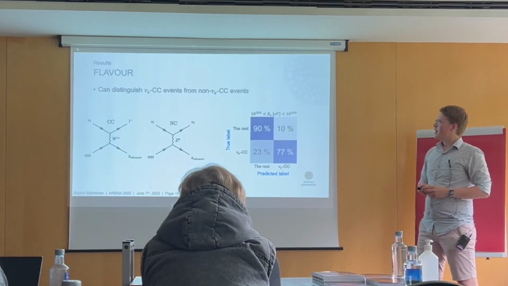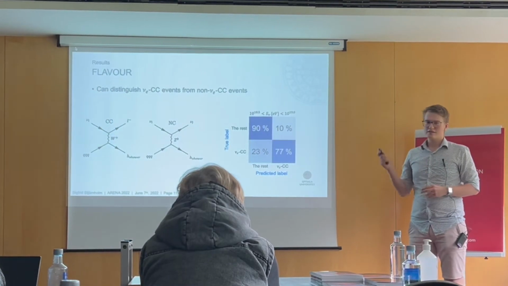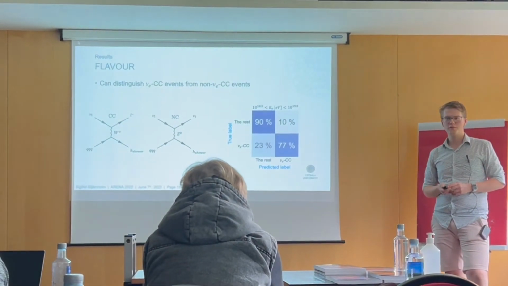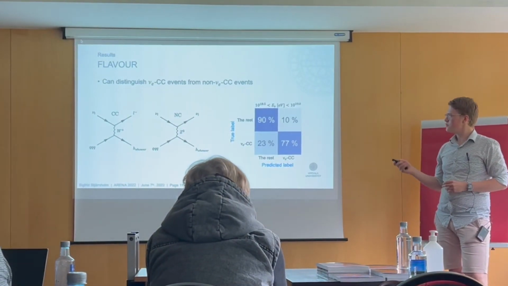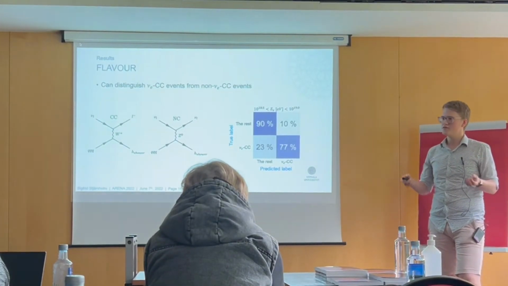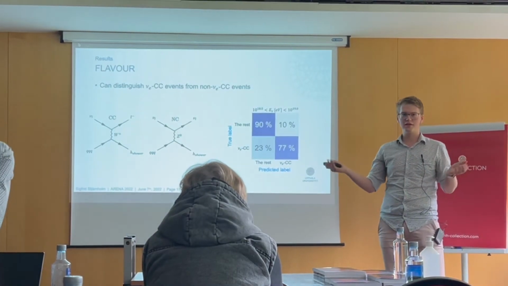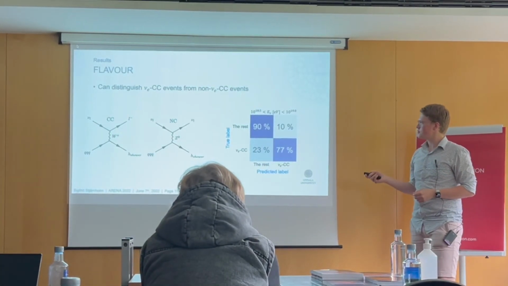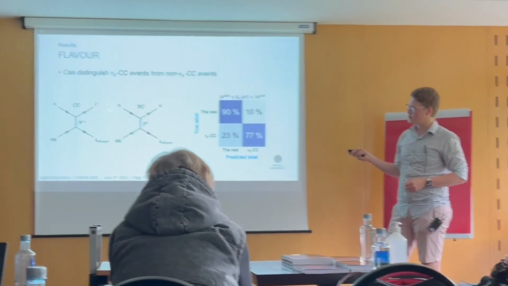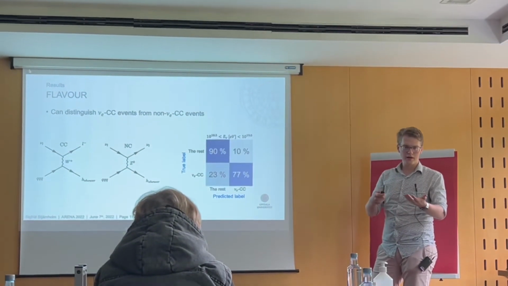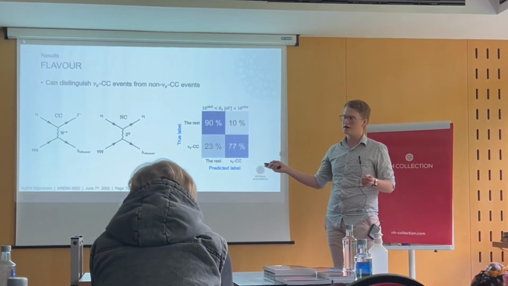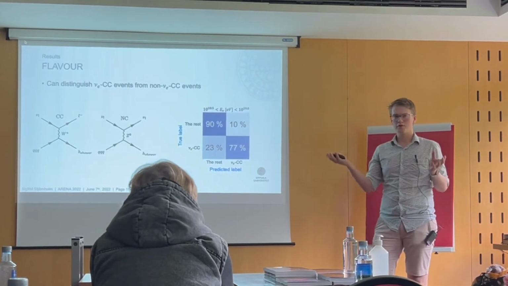Right. As for flavor, this is, as I said earlier, one of the first results where we can actually reconstruct the flavor from these kinds of measurements. What we can do is reconstruct electron neutrino charged current events from the rest, so there are 2 classes that we can distinguish between. As a reminder, if an electron neutrino comes in and interacts with a charged current interaction, it produces a lepton, and that lepton would be an electron in that case. That's one class, and the rest, all the neutral current interactions, are part of the other class.